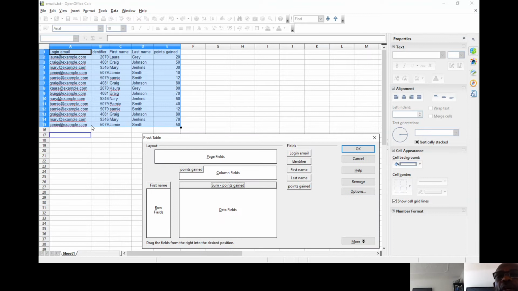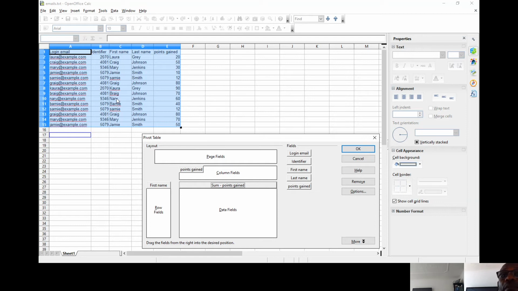if you look at the table here, there's Jamie Smith here, and I've also got Jamie Smith here. I've got Jamie Smith in the table twice because I selected sum, it will add both points together. But if I had selected count, then it would have just said one here and one here, and I would say two. Because it's counting the number of places points were gained. But we actually want the number of points that has been gained by Jamie Smith. So you take sum, so it will add them together.